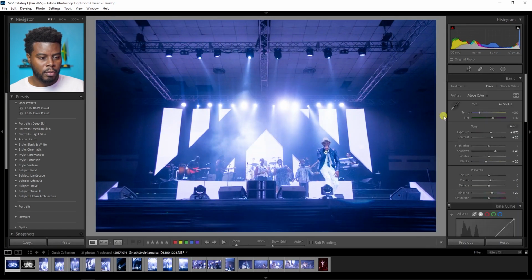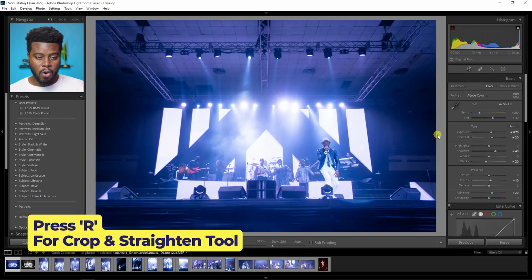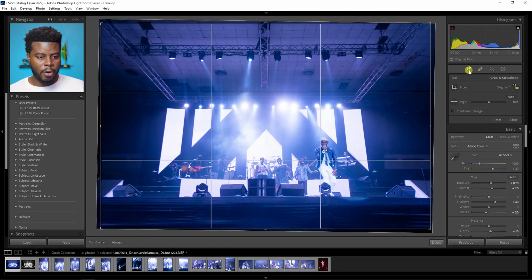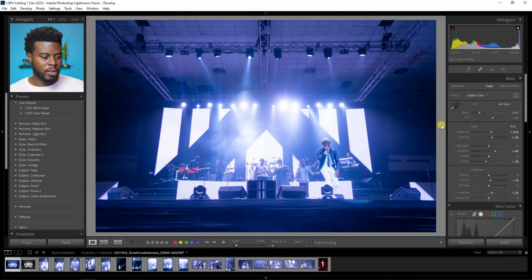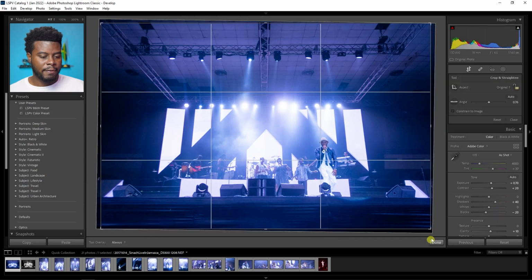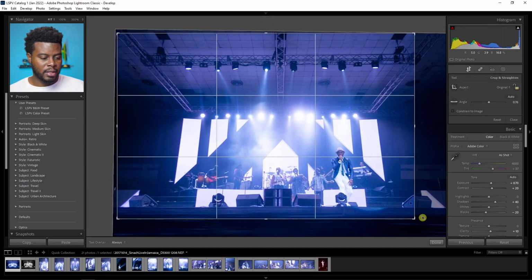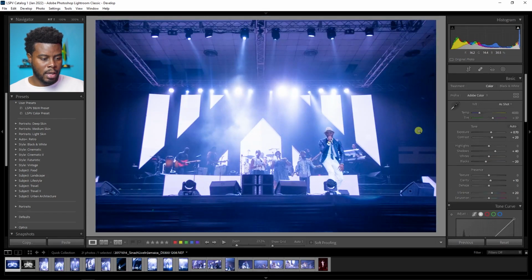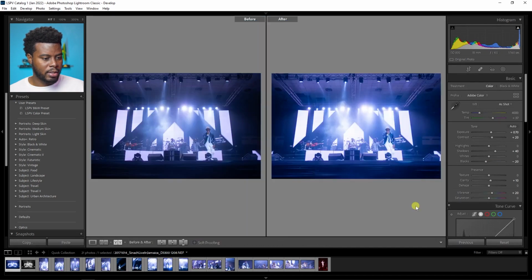To get the alignment a while ago, to straighten the angles in the image, I just hit R on my keyboard, right? Or you can come right here to this little strip and click the crop overlay, and then you can just adjust, right? So that's what I did. R is the shortcut key. And if I want, I could have cropped it down some more just like that. I think I want to stick with this, right?